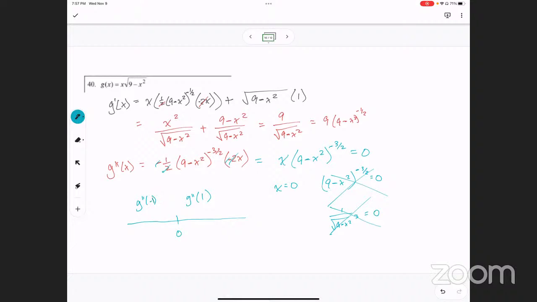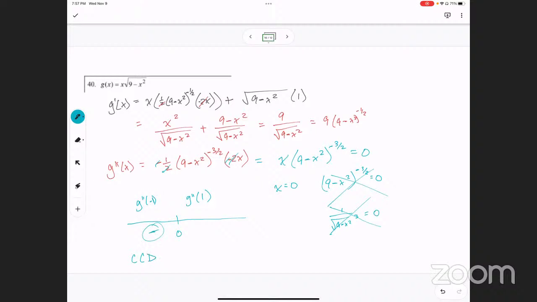-1. Perfect. So when I plug those in, what do I get? If you plug a -1 into here, this is always just going to be a positive underneath here, because you can't take the square root of a negative number. So that's just going to be a positive all the time. And then a -1 multiplied in front of it means it'll become a negative. So this is going to be negative, so that's concave down.